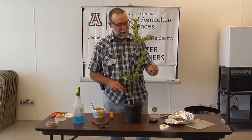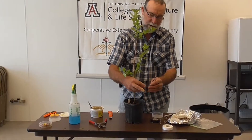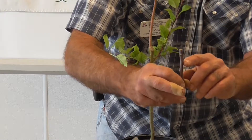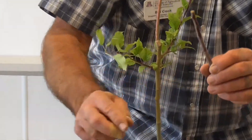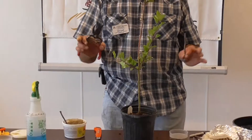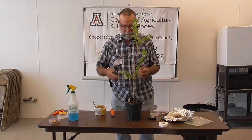To get going on this, we have our scion that we harvested clear back in January. We do have a video regarding harvesting, processing, and storing scion that you can also see. One thing you'll notice is that the buds on an apple point up, and you want to make sure you get this right side up or else nothing will happen. This is our scion. This is our rootstock. We have good sharp clean tools and a sanitizer on hand that we can use to sanitize tools should we feel the need or when we switch gears and start doing something else.